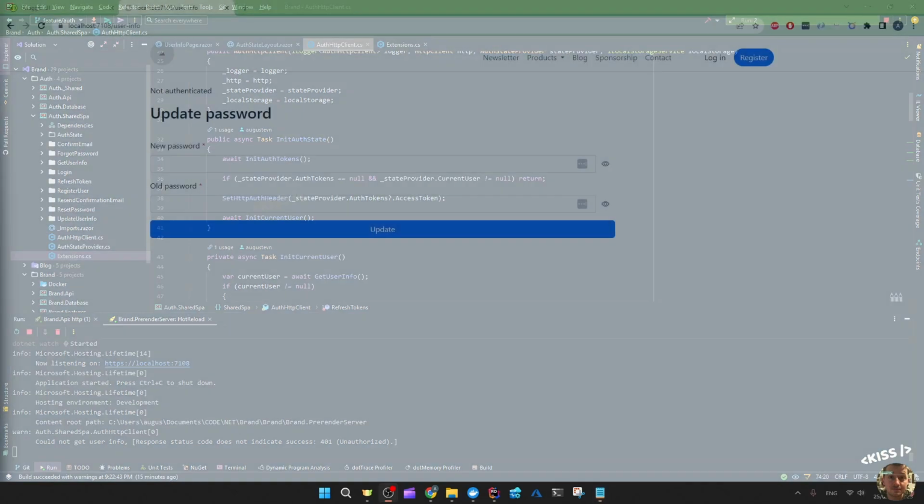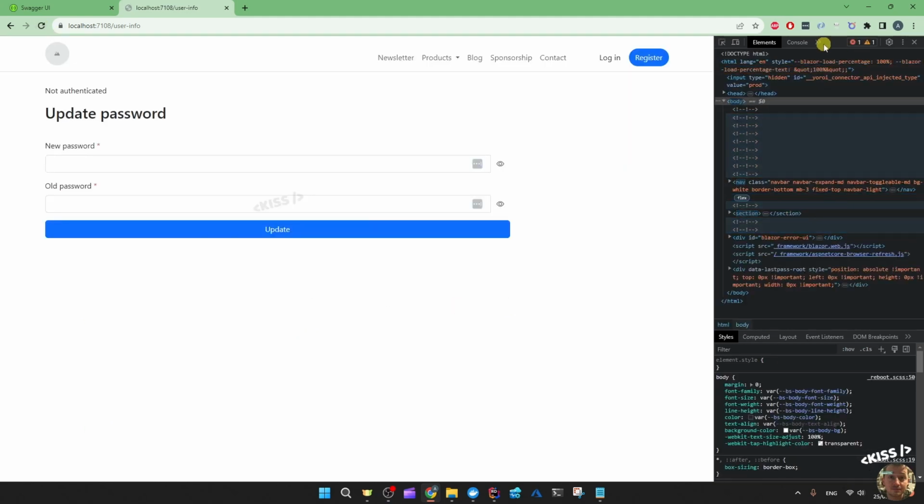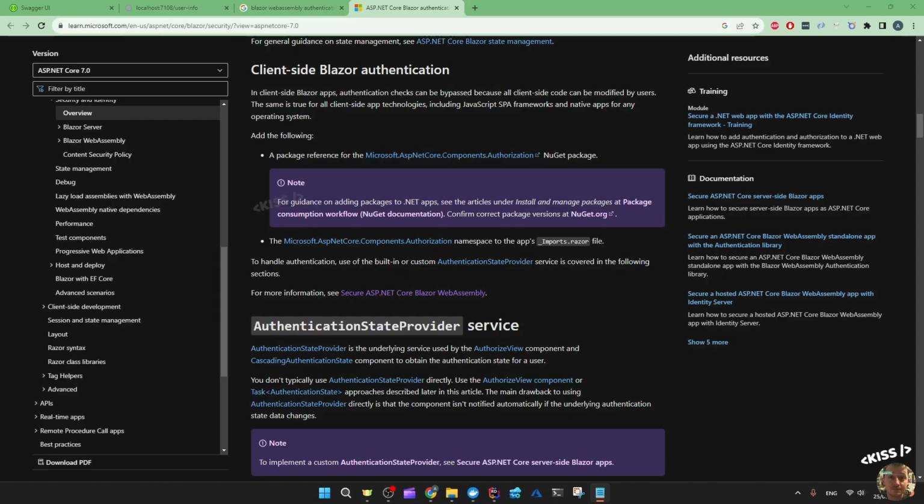Okay, so that was all the code to make sure a user re-authenticates on page refresh. But we still have a major problem, and that is only the auth state layout component now knows about this authentication state. All the rest of our application doesn't know anything about our authentication state. So for that, we could use the Microsoft official documentation pages for client-side Blazor authentication. So that's the first approach.